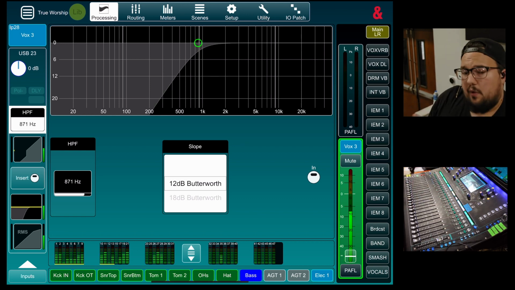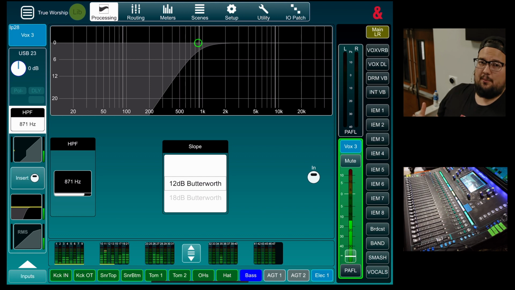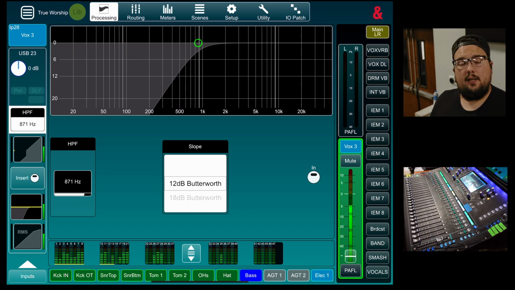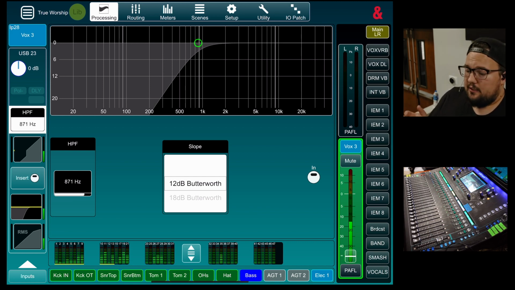I usually like to work with the 12 dB because it tends to be a little bit more musical. I find that it doesn't shave off so much low-end information to the point where I feel like I either have it on or have it off. It actually feels like it's slowly tapering it off. But depending on your setup and your needs, you may need a steeper curve. So let's actually listen to what this sounds like on this vocal.